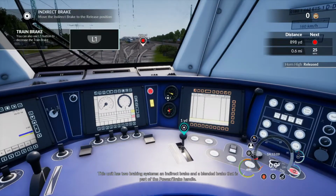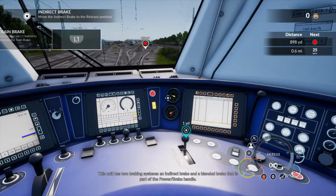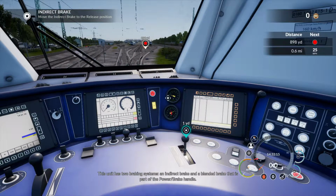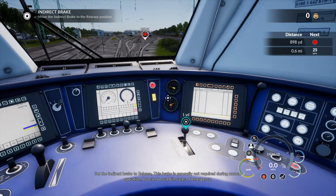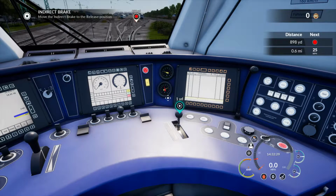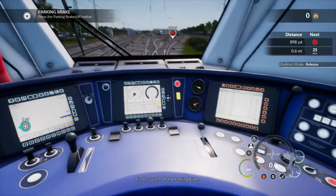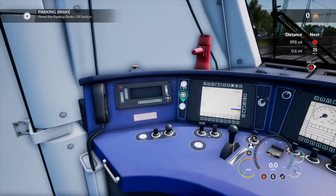This unit has two braking systems, an indirect brake and a blended brake that is part of the power brake handle. Set the indirect brake to release. This brake is generally not required during normal operation, but can be used in cases of emergency. Finally, switch off the parking brake.